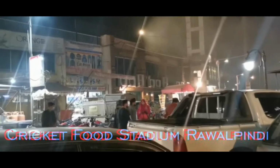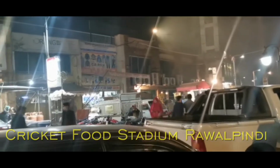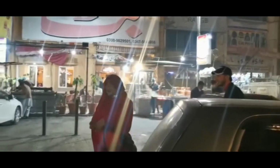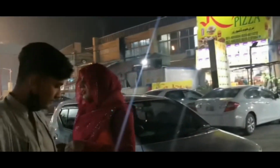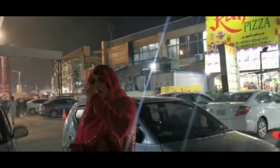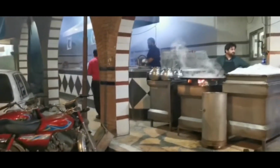And so this is now another day. So I think I'd say the third day. This is the cricket stadium food court. So this was like a huge food court with purely food shops and restaurants, food stalls, and then you can eat in some places, some places you just pick the stuff up and eat as you go.